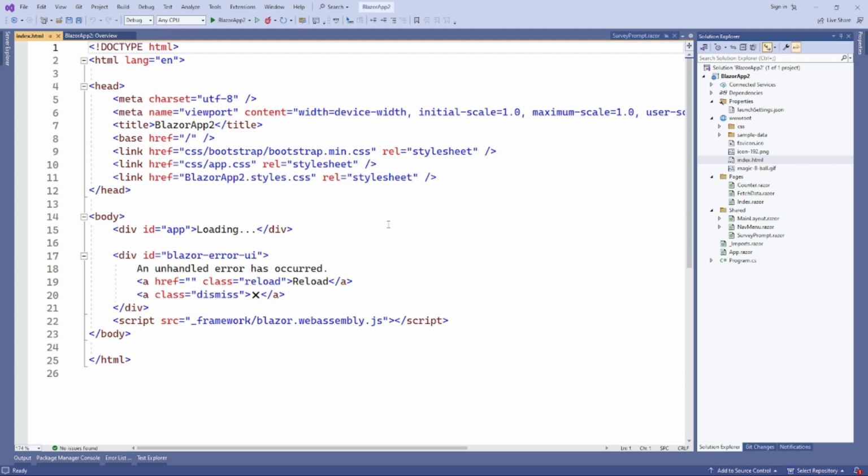You should also notice the app section. This holds the initial content, the stuff Blazor shows when the page first loads before it's had a chance to download the runtime. There's a noticeable delay here, so it makes sense to replace the loading message with some sort of animated GIF or app-specific information.